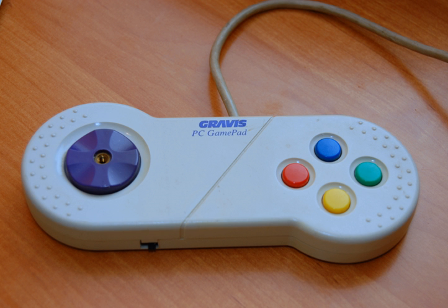Both at the top and bottom of the gamepad are switches. One of them removes the normal functionality from two of the buttons, and turns them into auto-fire variants of the first two. This gave all four buttons functionality even in PC games that only supported two buttons on joysticks, or for scenarios when two gamepads are connected with a Y-splitter.